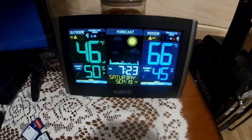That's right, it's supper time. We're gonna have some sloppy joes. We got the fireplace roaring. It's nice and comfortable in here. It is a bit chilly outside right now. Yeah, let's eat.